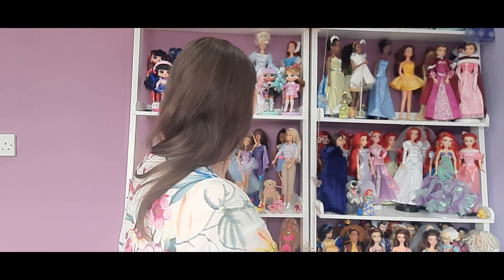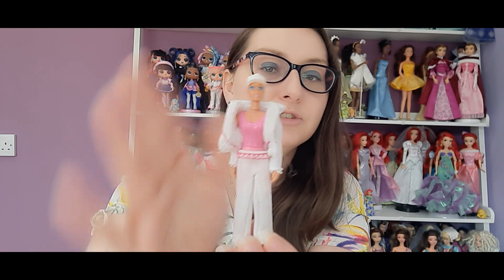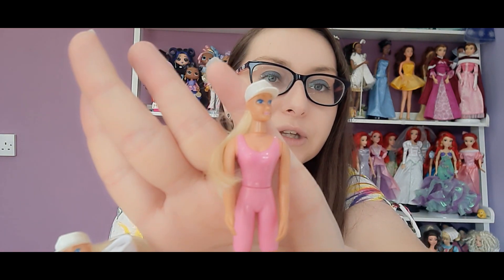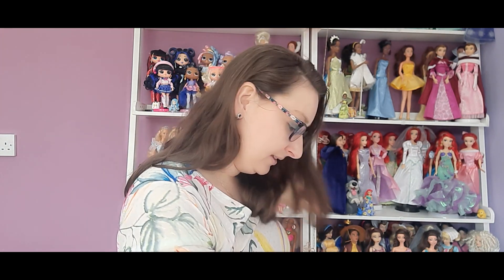Then we have this bundle here — I've got all these ones. I'm not sure which full-size Barbies they represent, but I think they're meant to represent real-life full-size Barbies. We have this girl here who's like a Sporty Barbie. The jacket has a hood and it does come off, and the trousers come off as well. She's also got real hair. The hat and shoes don't come off for any of them. Without the clothes on, she still looks very very sporty.